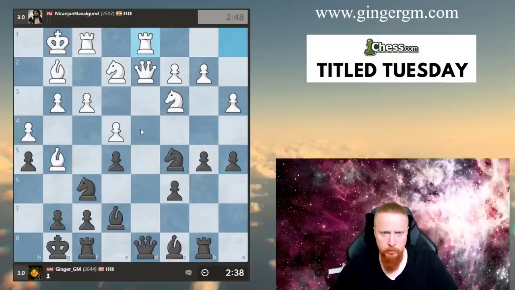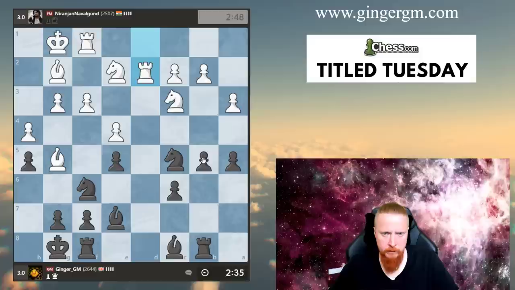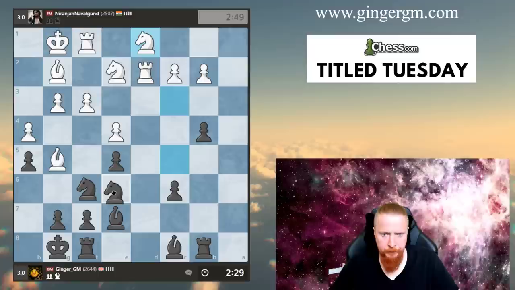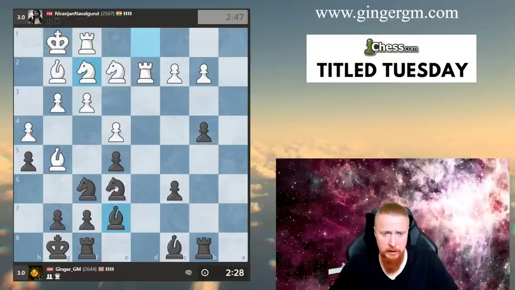Okay, he could have swapped queens, but he decided to hold off on that. Now, it probably makes sense for me to swap queens and play this. So he doesn't have a4 for his knight now. So his knight has to come a little bit uncomfortable. Now, this is a key rerouting idea, which I think I talked about in the last game.